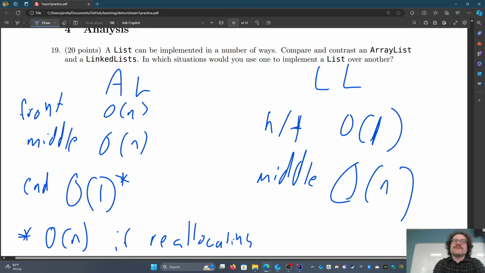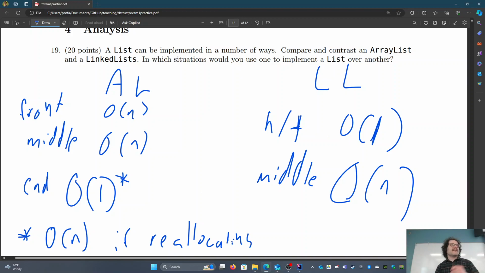That's what you need to mention for full credit: that the list has to be reallocated. If it's full, you reallocate. Otherwise, it's constant time. So unfortunately, with array lists you have this kind of thing where it's O of n, except when it's constant time because you're adding to the end, except if you have to reallocate, in which case it's linear time again.